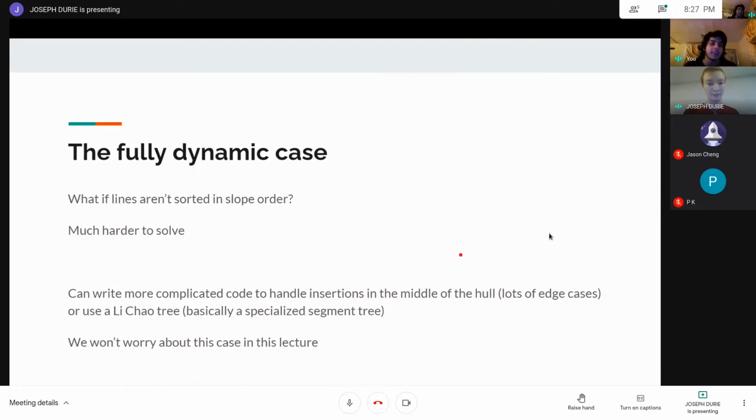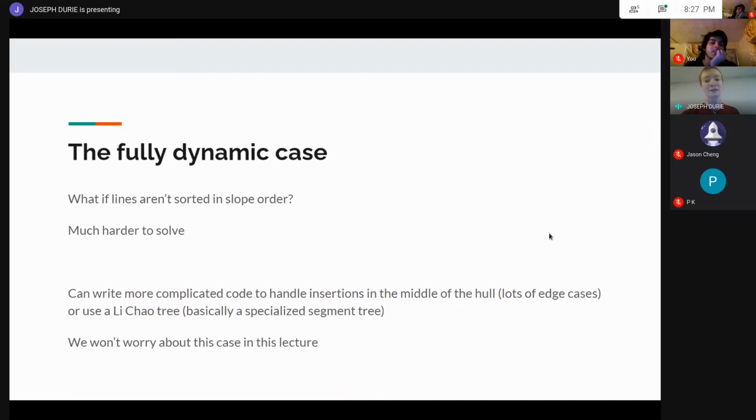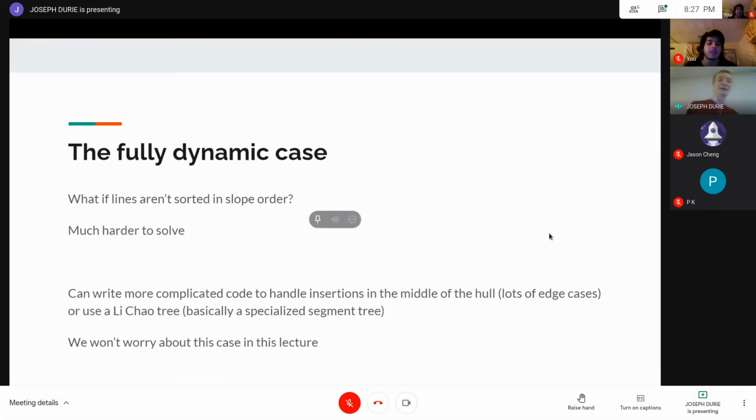You can't use a set or something where you just insert in the middle, or is that the first case? No, yeah, that's what this is, right? And I don't know, it's very hard to figure out which segments do you delete, where do you add the intersection points? There's probably a nice way to reduce that to not that much code. And I'm probably going to try to do that again at some point, but I'm not sure how hard that's going to be. But yeah, it's a lot less intuitive to deal with that.